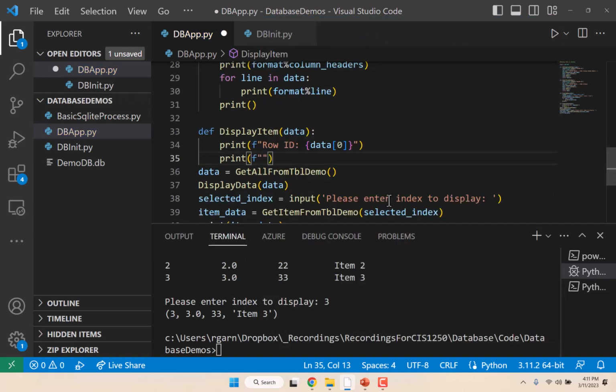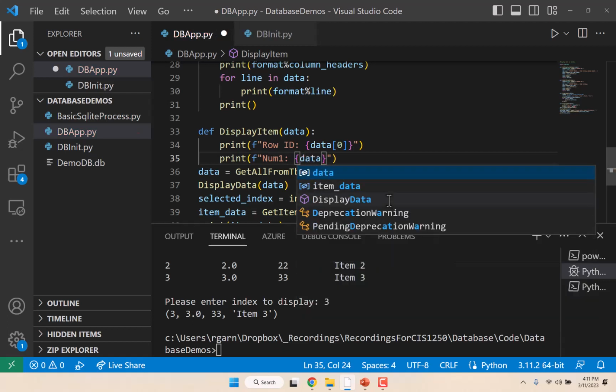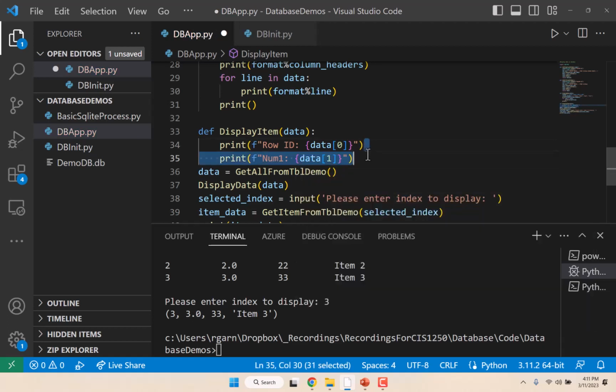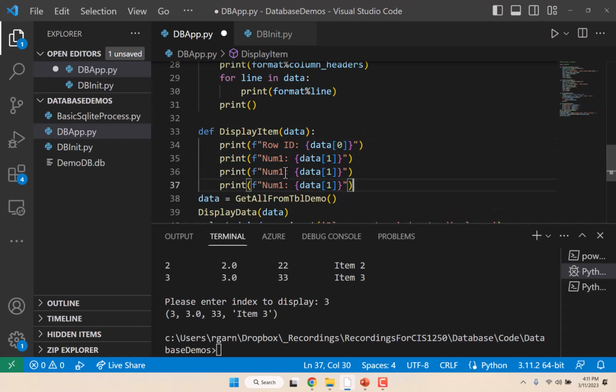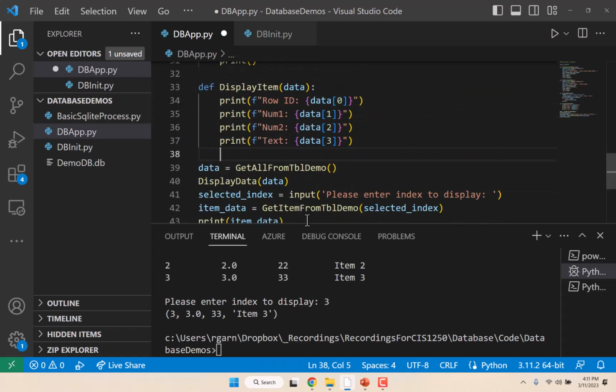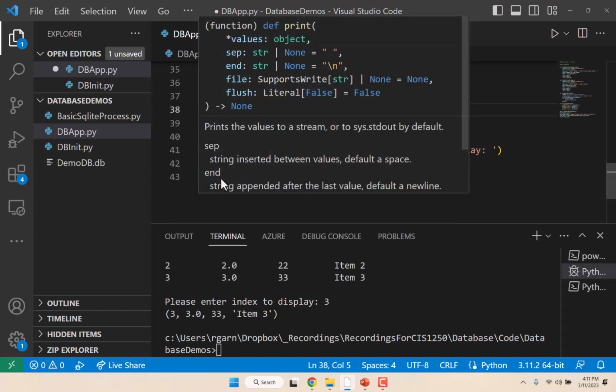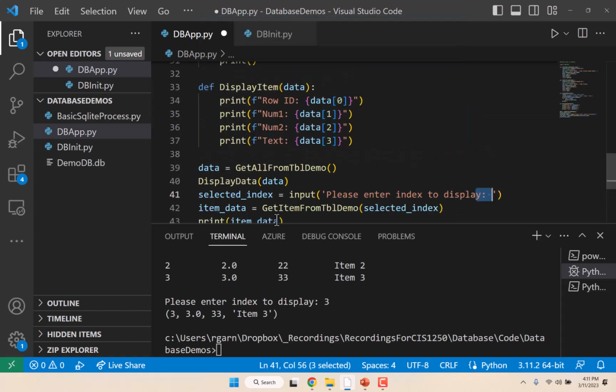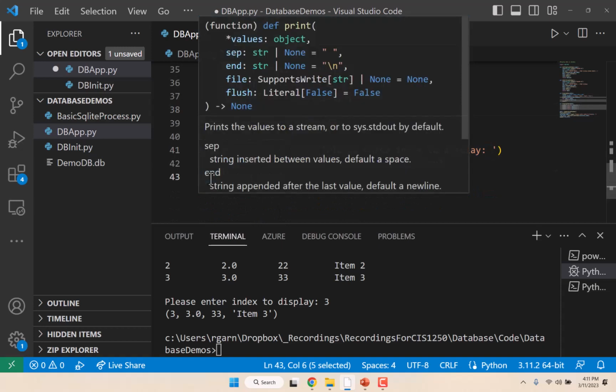F. After row ID, we have num1. And really we're going to do this 3 times, num2, and text. And then we're going to get each subsequent item like this. And then that way we can use this nicely formatted display item method.